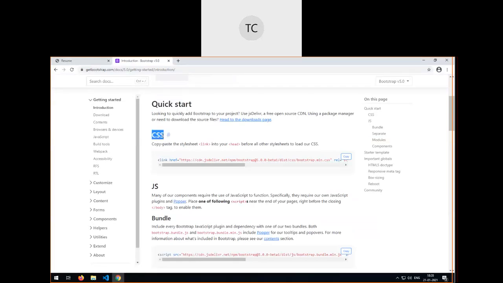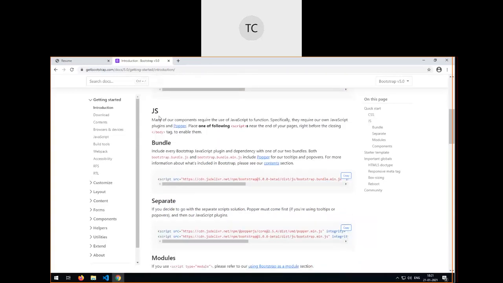One is the CSS link, and another is the JavaScript script we need to embed. We can embed our CSS using the link tag, link href. You can directly copy this code and paste it in the head section of your page. And then just below the body, when your body ends, you can keep this script tag.